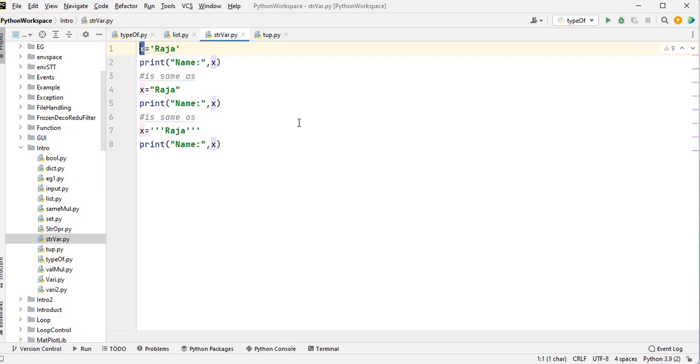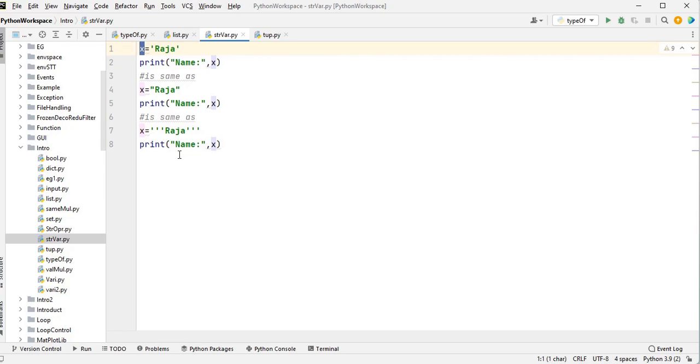Am I correct? So if I want to give the string data type, we can use 3 options. We may use the single quote or double quote or triple single quotes. So all are valid in Python language. Now if I want to give a character data type, what will I do?